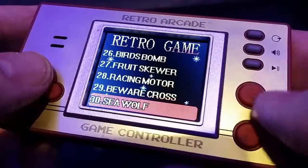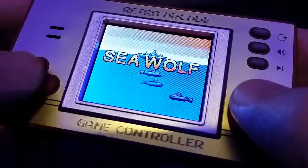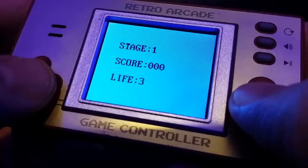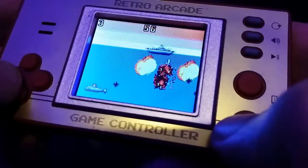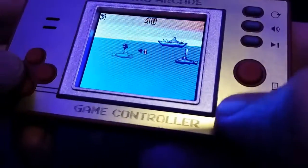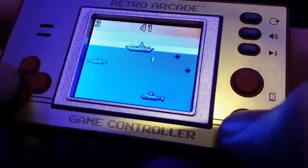I shouldn't really be too cruel because I'm kind of fond of this thing. I found a few games on here that I really do like. I was thinking the other day — what's the appeal? And you know what it is, it's the simplicity, in a kind of Atari VCS way, if that makes sense.